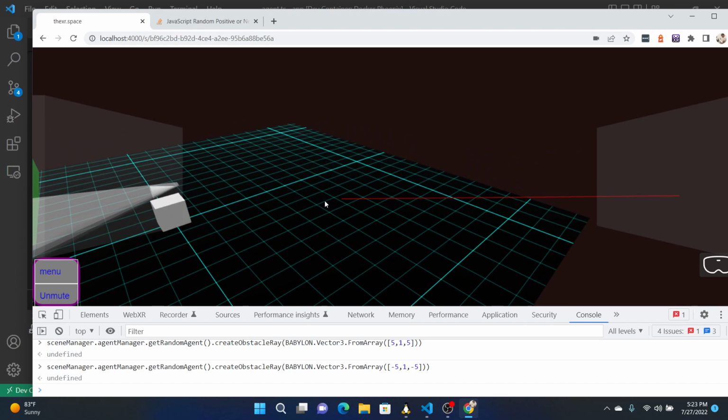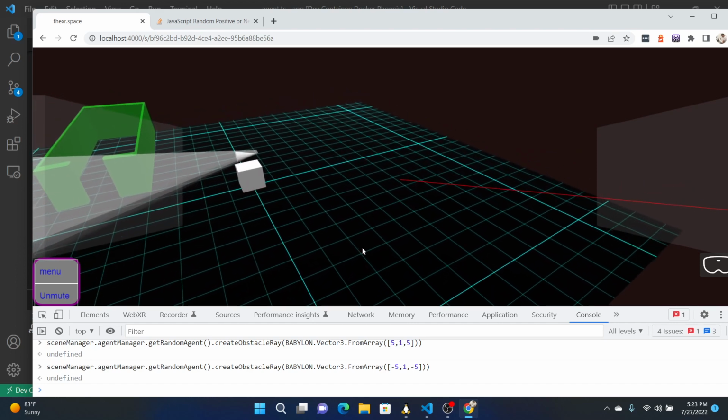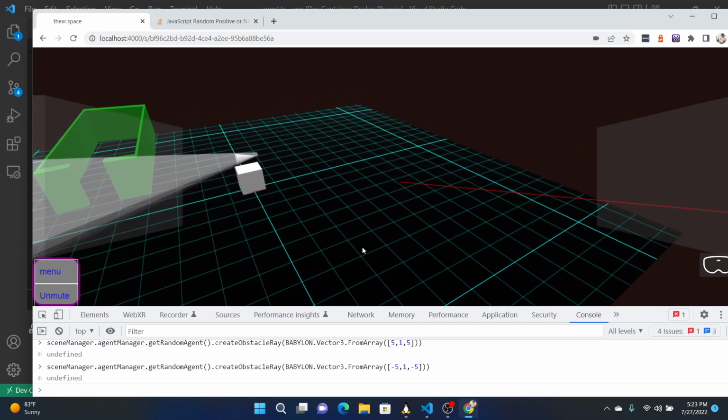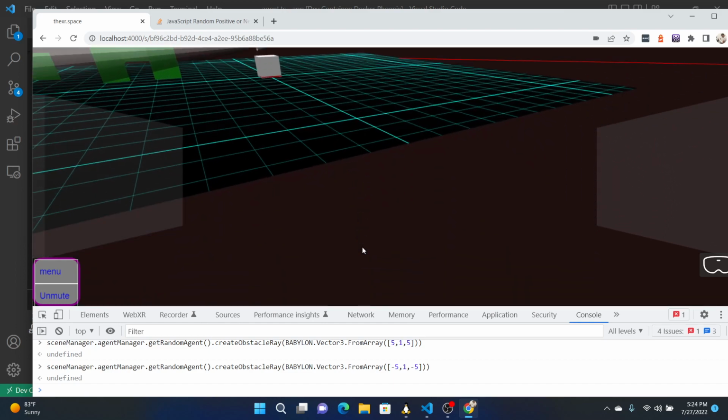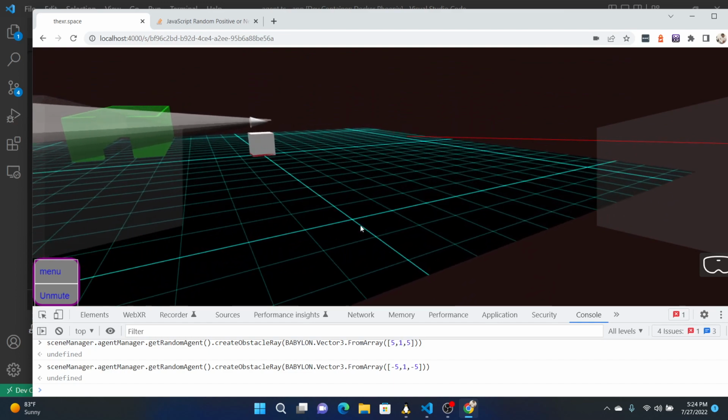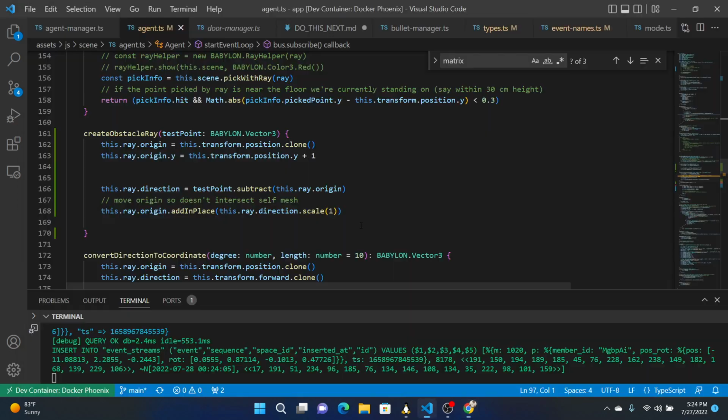Oh, it's quite far. Right, let's come down a little bit. Yeah. So our scaling's quite a bit off. If we don't scale this in place, do we intersect ourselves?